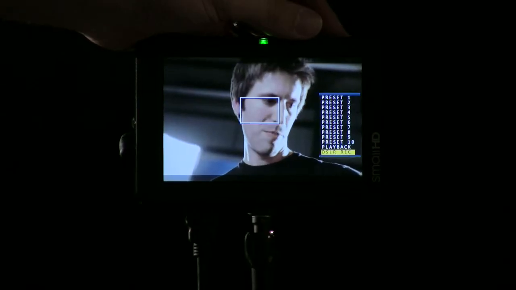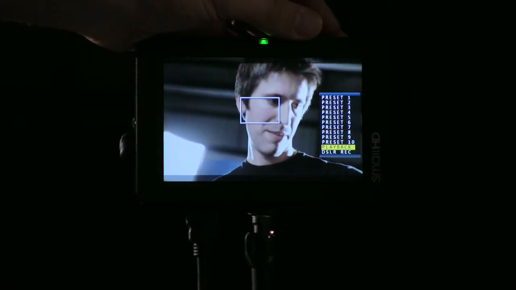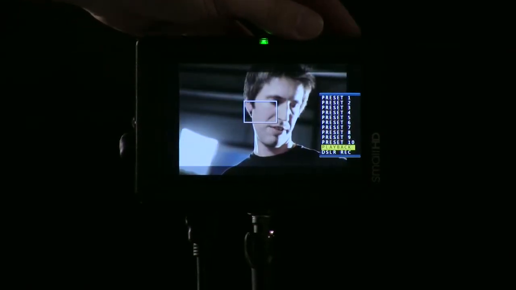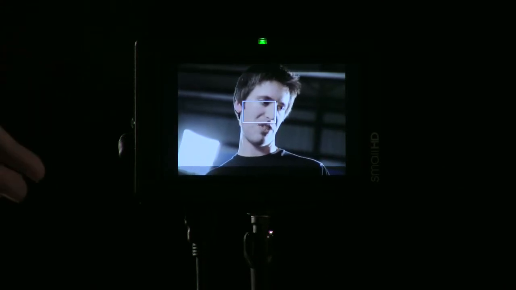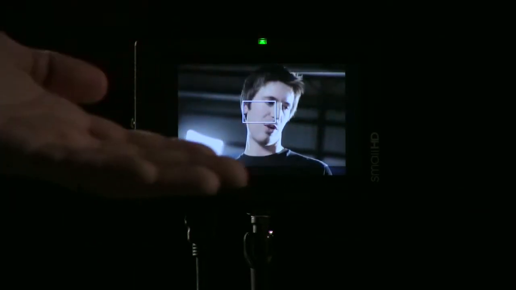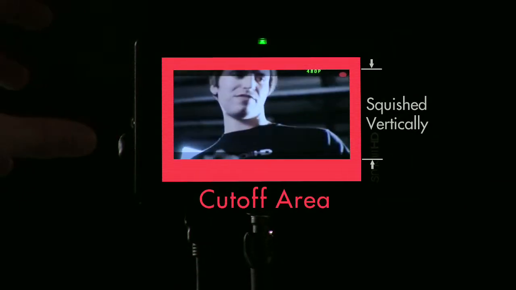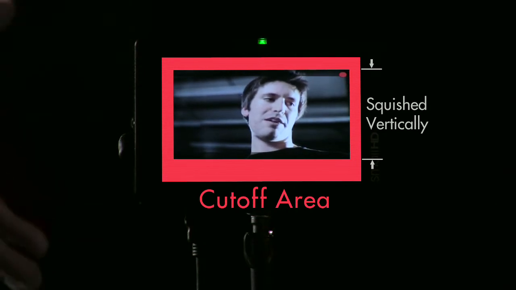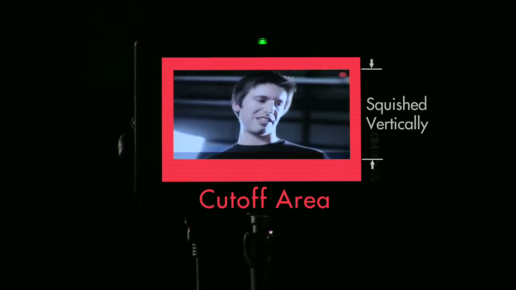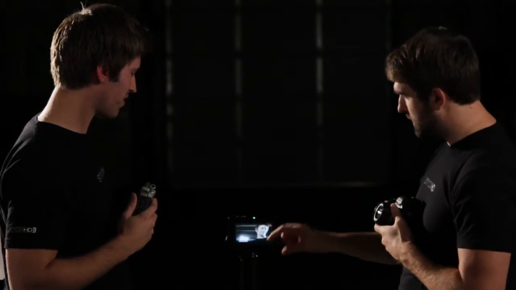So what I'd like to do is go back to our playback preset, which is where we started. And this just has all the normal settings. So go ahead and hit record again, and we'll see what the Canon 5D normally does during record. And now we can see that it's squished the image even further. We're looking at a 4:3 signal that's being displayed at 16:9, which is why it looks awful. It's just not very nice, having just a sliver of your screen in use.